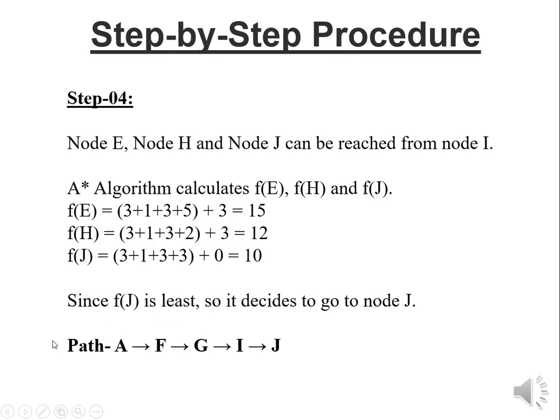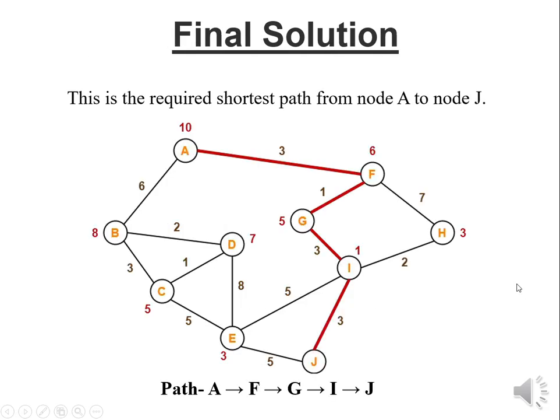That is what we have to find here, the best path of the A star algorithm. We achieved here A to F, F to G, G to I and I to J. See, it is represented in the graphical structure, highlighted with the red mark. So the best path cost here is the total cost and the path is AFGIJ. Thank you.